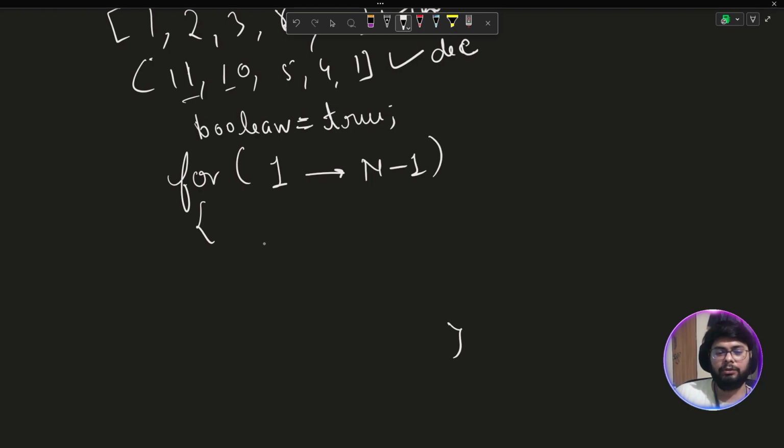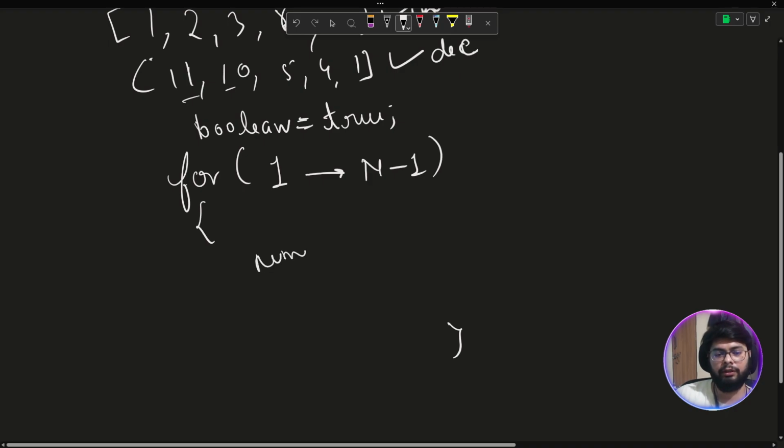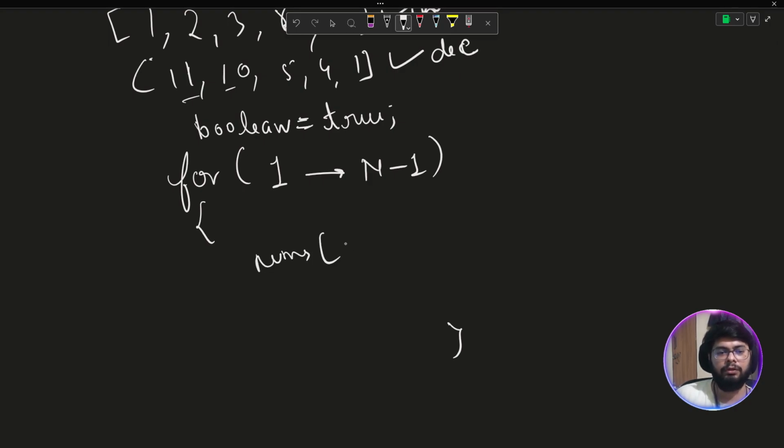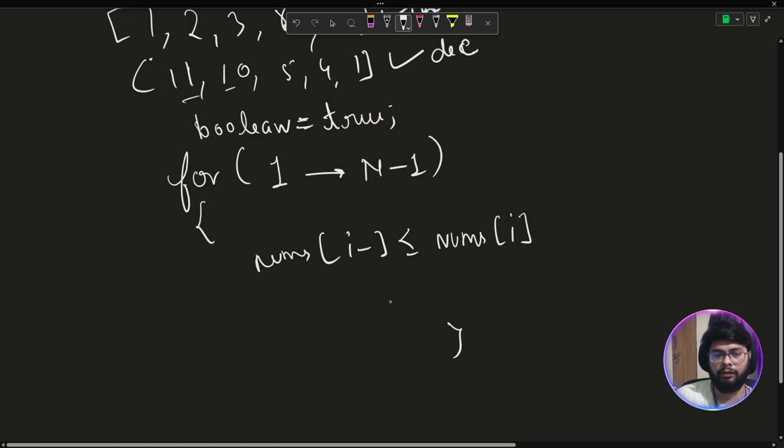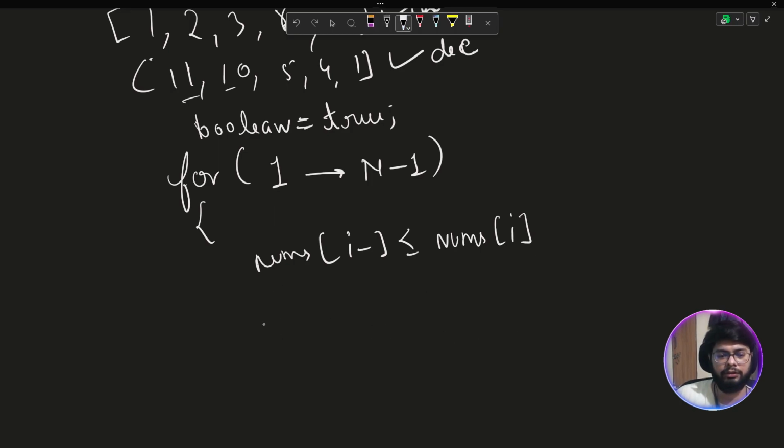But the question arises, if I'm comparing this, I'll just try it. Nums of i, I'm assuming that this is the integer i, then nums of i minus 1, if it is less than or equal to nums of i. First, one condition should be this.